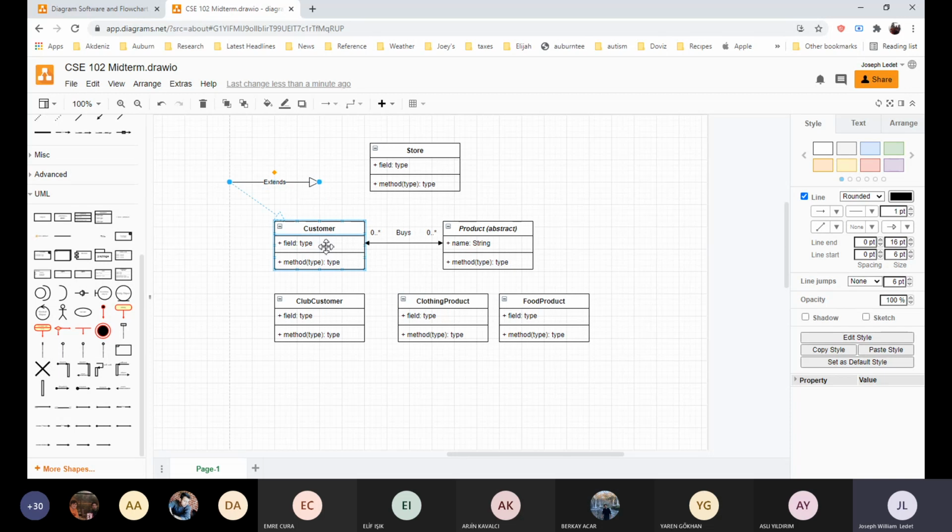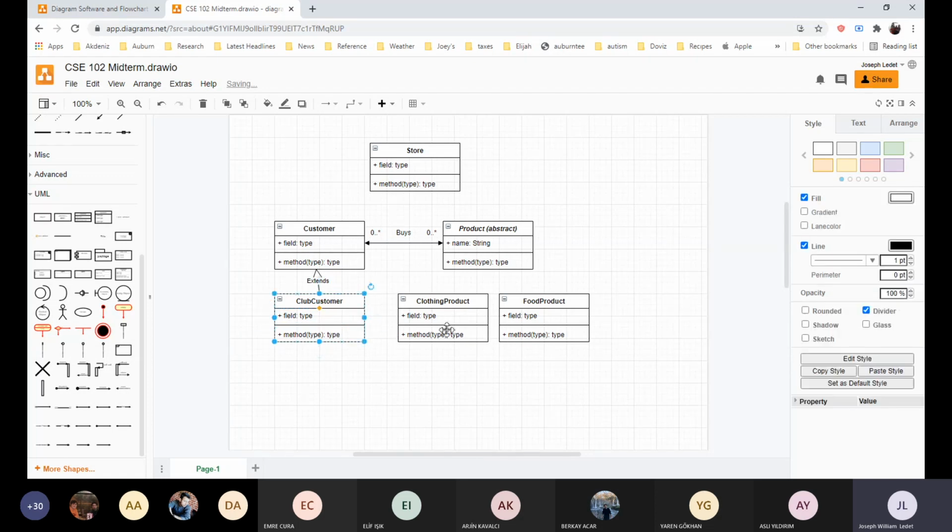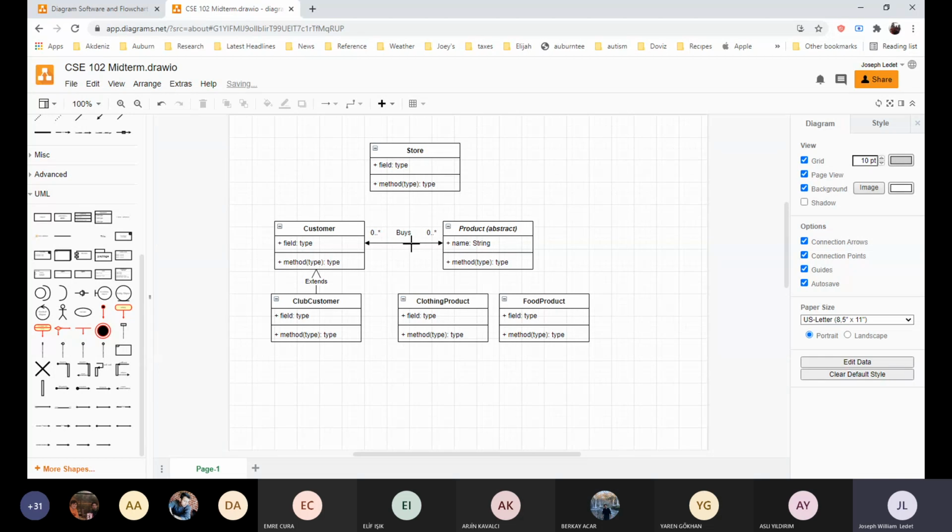Because remember, the way that this parent-child relationship works is, remember, this type of relationship over here, this association, is what's called a has a relationship. So the customer has products. And what we could think about it as, if you were online shopping and you put it into your shopping basket, you put these products into your basket, right? And I have those products in my basket, all right? This type of relationship is what's called an is a relationship. All right. So a club customer is a type of customer.